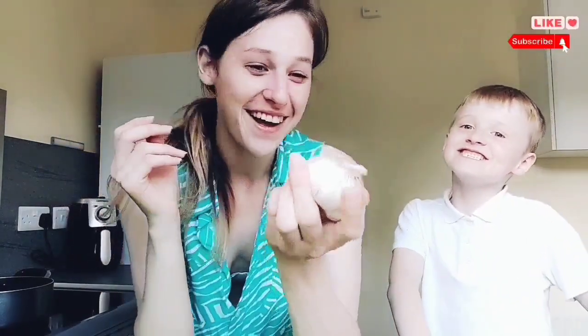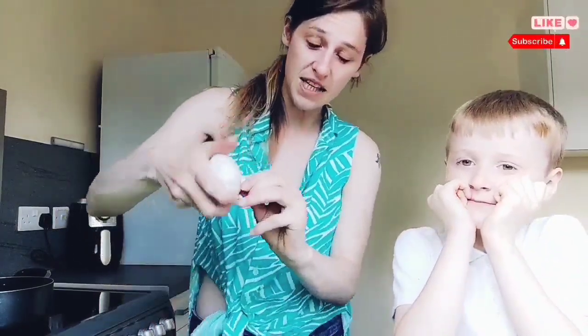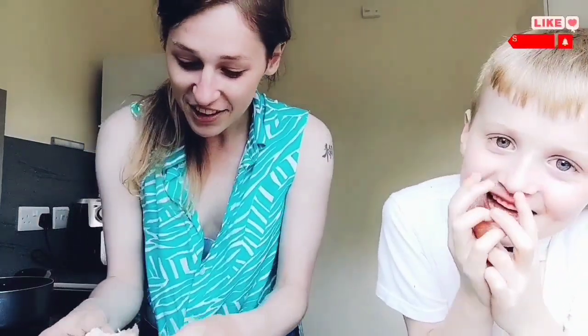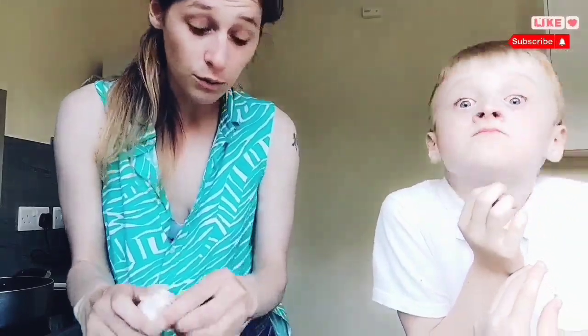That's the onion. Alright, fam gang, this is a garlic bulb. It's a garlic bulb because it all comes in and there's different segments. So you twist, and twist, and then you get these different segments called cloves.